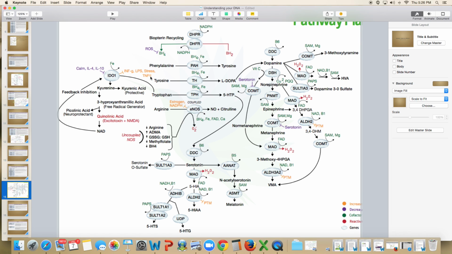INF gamma, TNF alpha. Those are inflammatory cytokines. So in the presence of chronic inflammation, stress, emotional stress, tryptophan gets stolen down the IDO pathway. This is the kynurenine pathway. Kynurenine forms eventually quinolinic acid, which can be an excitotoxin. And this can cause depression, inflammation in the brain, all sorts of problems. So this is where you get an autoimmune reaction, this ramped up inflammation in the brain and damage to neurons and glial cells and brain fog.